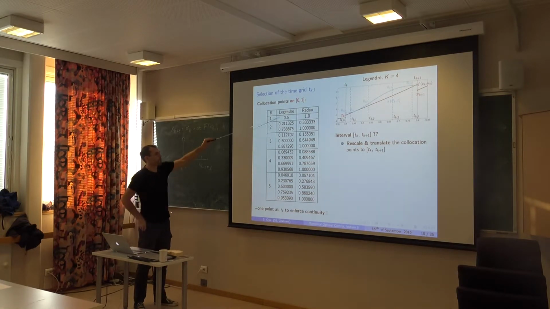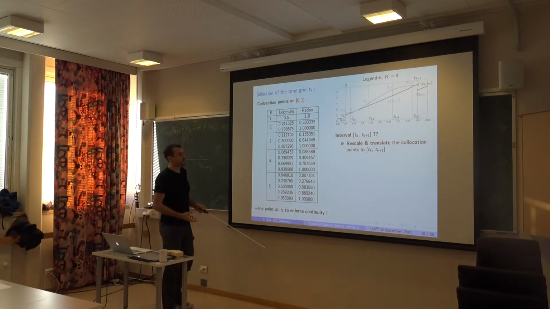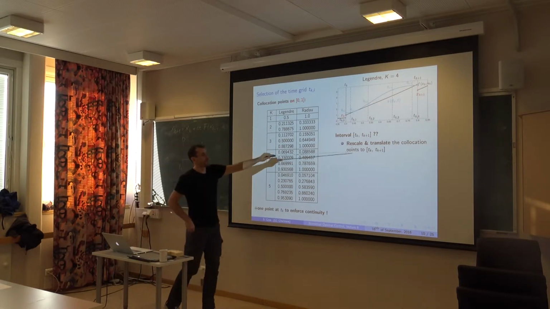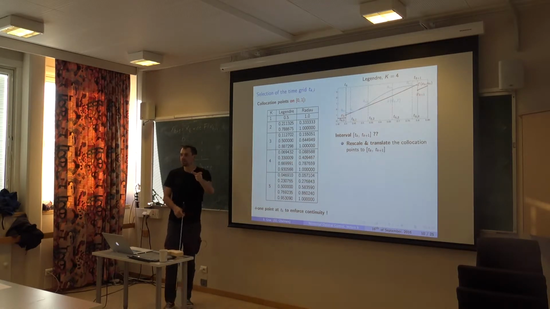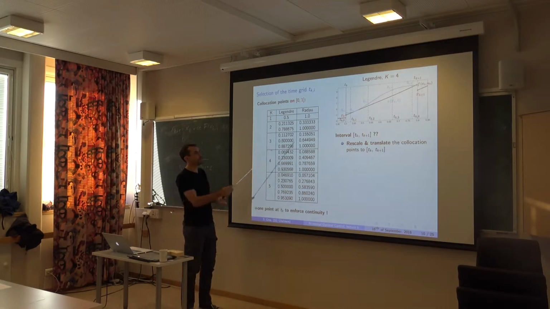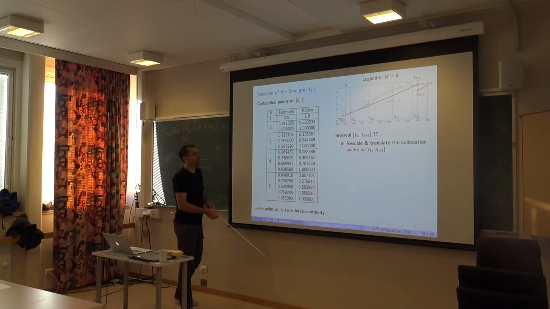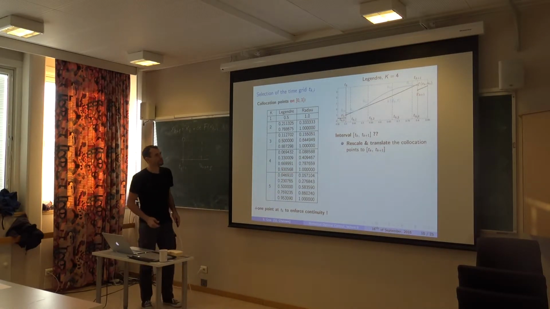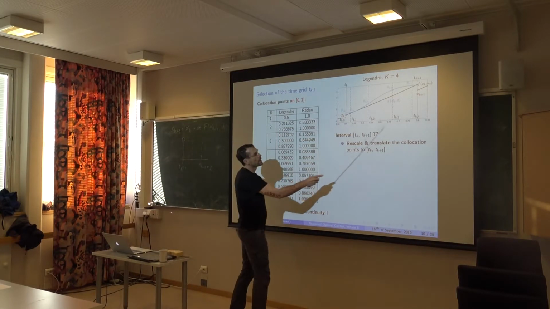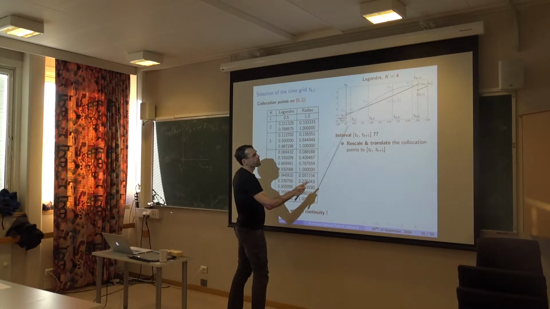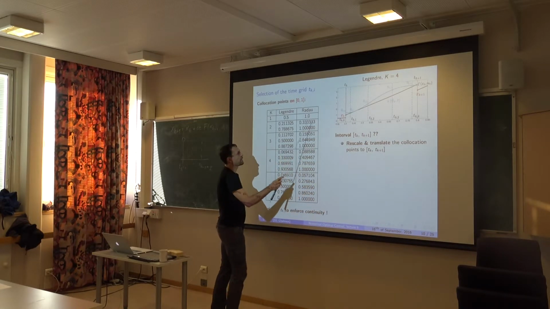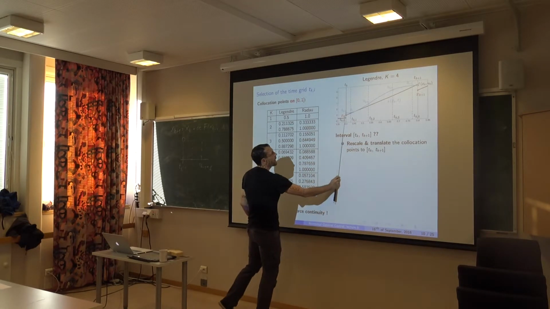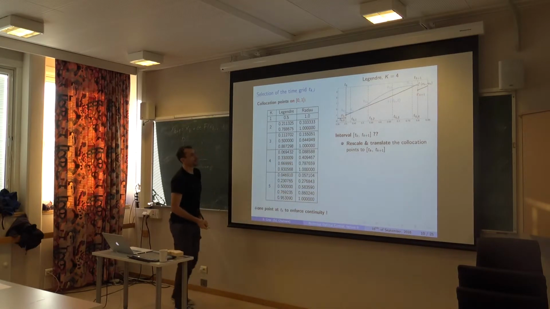Okay, so now these points are for an interval 0 to 1. Now you have TK plus 1. How do you move from that to this interval? Well, you just translate and rescale. So if delta t is 0.1, you divide all these guys by 10 and you shift them to match the TK, and there you have your points. So that's what you would do here. My TK plus 1 is 0.4, so I would multiply the points by 0.4 and add 0.4 here, and then I have my points.